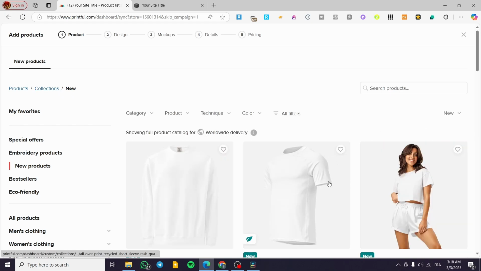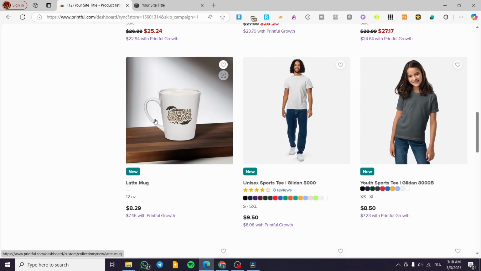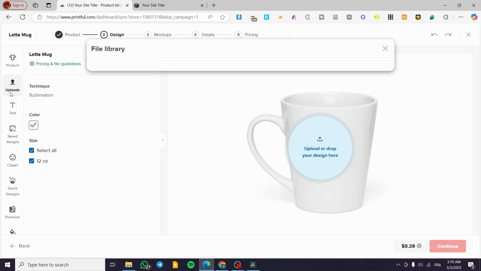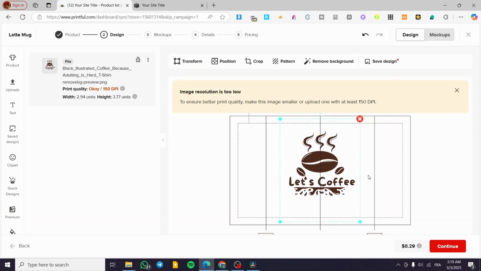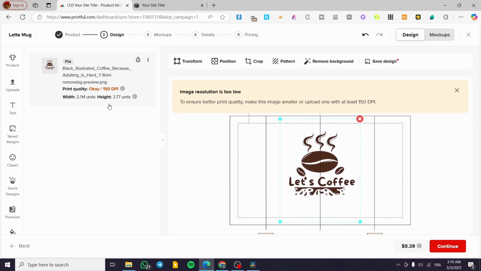Once we have things in here, we are going to select one of the products that we are going to customize. So we are going to select maybe this latte mug. We are going to wait for it. We can go ahead and upload the image or the logo that we are going to put in here. Click on uploads, and then you're going to have yours. Mine is already in here, so I'm going to have it just like that. You can go ahead and modify the product prices by setting up the different patterns here, and also the continuation to the results.